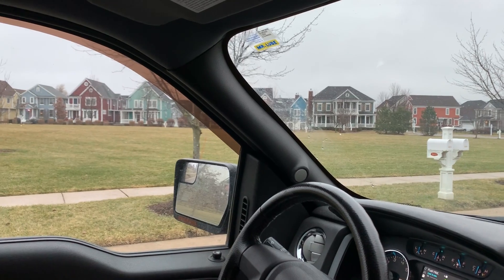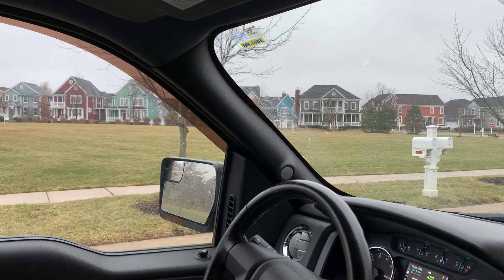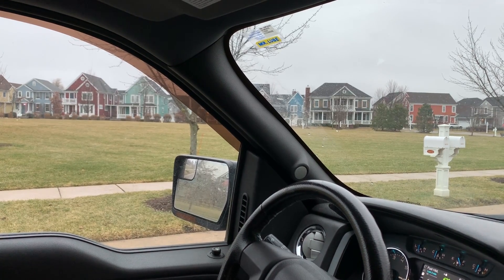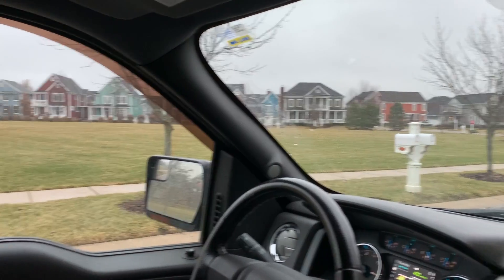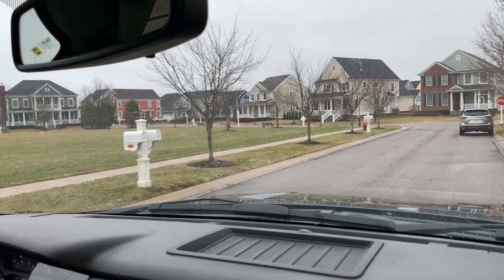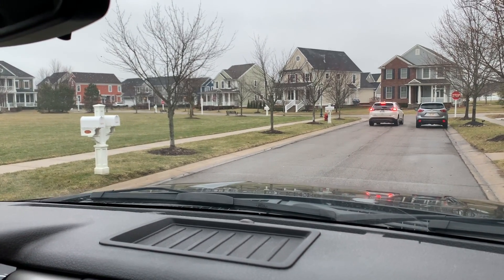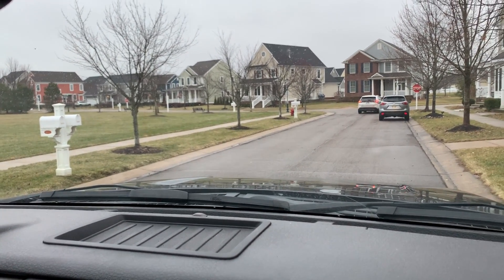One more thing — there is one section still under construction. When you buy in here, the maintenance of the house, other than keeping up with some trim and painting, is minimal because of the smaller lot sizes. A lot of people like that because it gives them more time to be outside socializing. Alrighty, that's our quick tour of Cherry Hill Village — thank you!